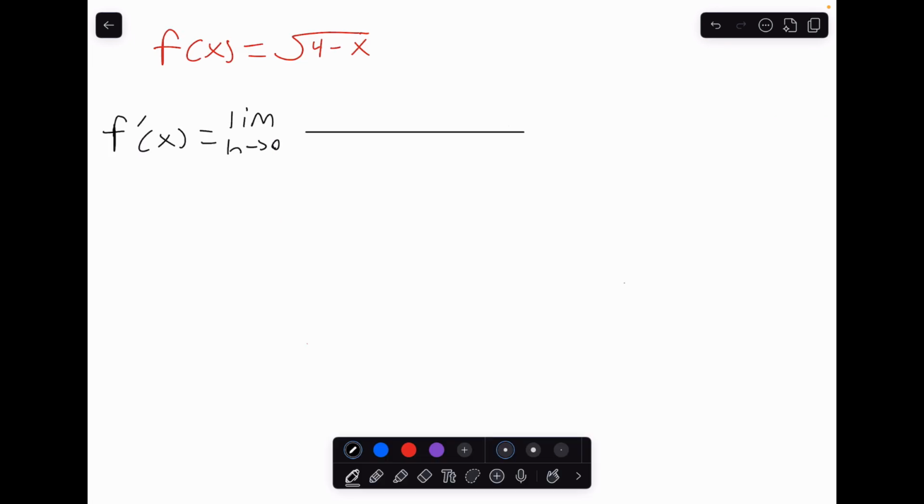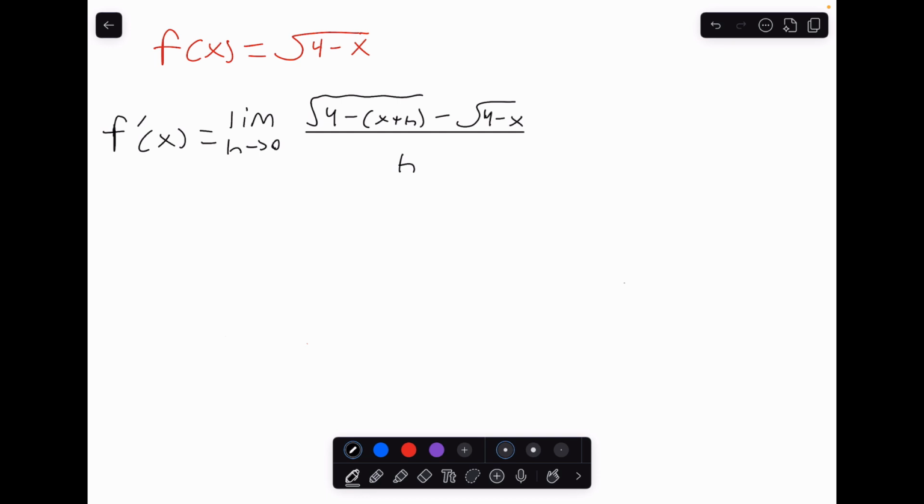Okay, so to create the f of x plus h term for this case, we put everything under the square root, and we just do 4 minus x plus h, right? The coefficient is negative 1, and the power is also 1, right? So that's correct. Minus f of x. F of x is at the top there, divided by h. Okay, so we did it. Now we're solving a limit.